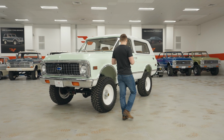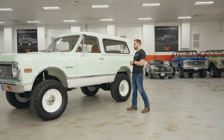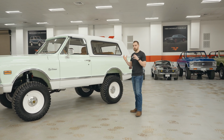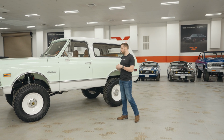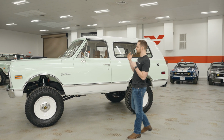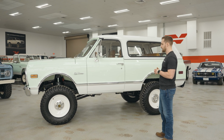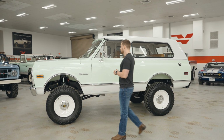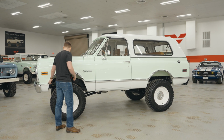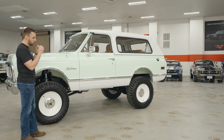Let's come down the side of the vehicle then, and I mentioned earlier, this is our Heritage series, so it is an upgraded version of what we normally do. The Heritage package primarily is going to be upgrading aesthetic options on the vehicle, and the first part of that is the included two-tone paint that I've touched on a couple of times. So white is that lower color, and they're broken up by this over-wheel chrome trim. There are a couple of different options that you can do on these K5s, but for this one, we just wanted a little bit of white.